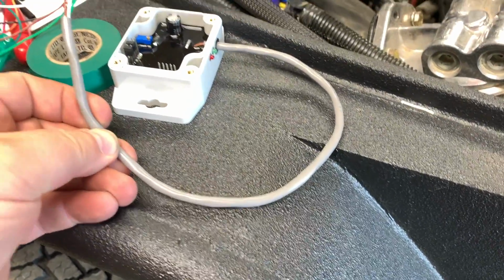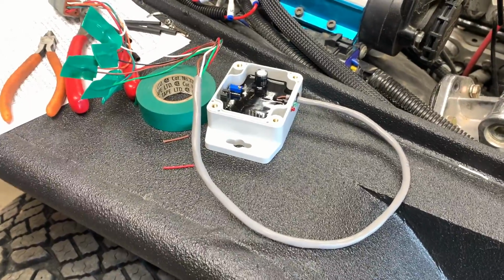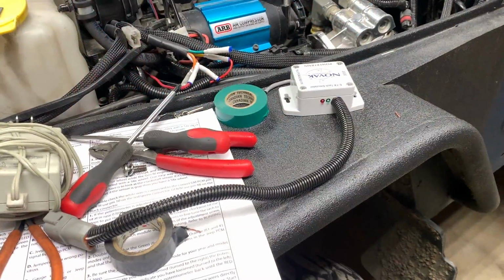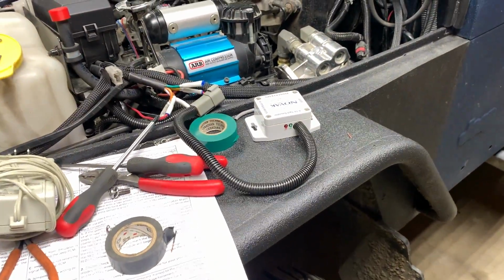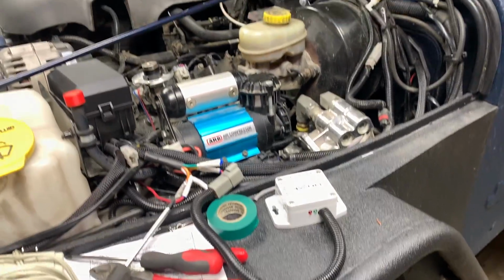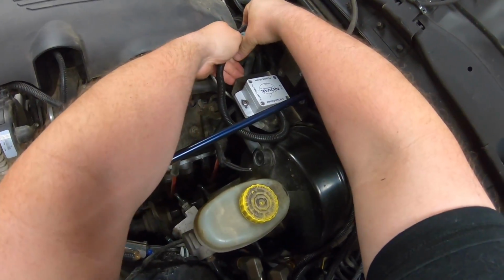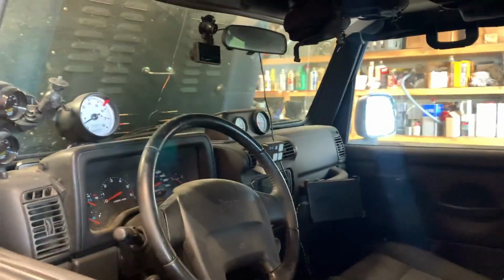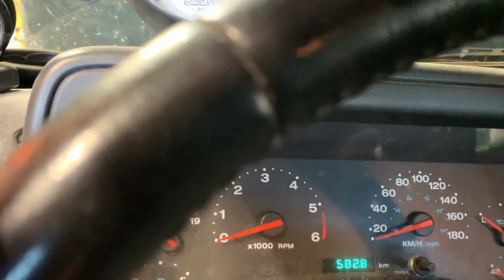I'm going to cut this harness down shorter, solder all the wires, and hopefully it'll still work when we hook her back up. Maybe I'm jumping the gun a little bit, I don't know, but I'm pretty confident. I'm pretty happy. Let's plug this module, hook it all up, and try it again. Now I'll just plug that in. Fingers crossed that this will work.